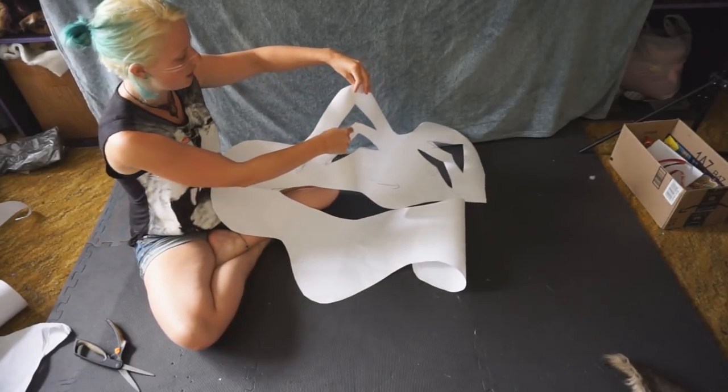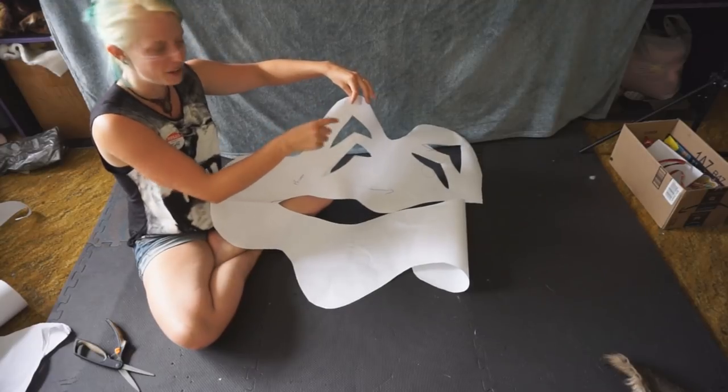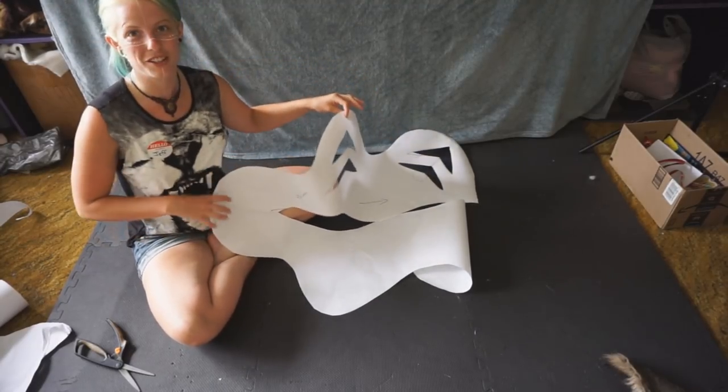I'm not gonna bother trying to cut those out on the other side as well. When I draw out the pattern on the fur, I'll just flip that side over and draw the markings onto it.